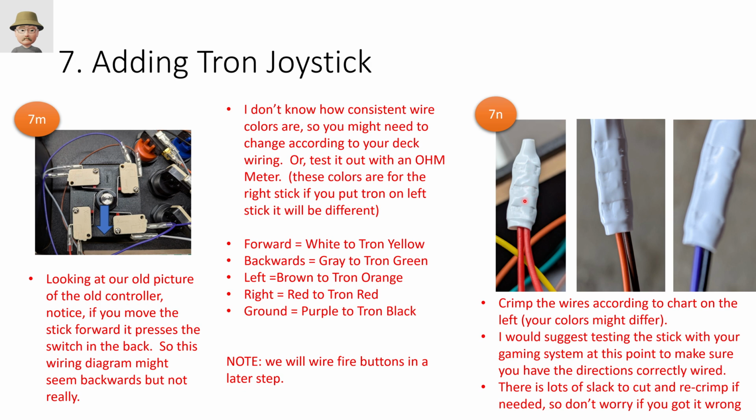So I have these crimping ends. I think they're called B splices, where I use my wire crimping tool and I strip them, twist them together, and then crimp them in 3 places. So 1 to try to catch the housing, and then 2 to try to catch the wires.